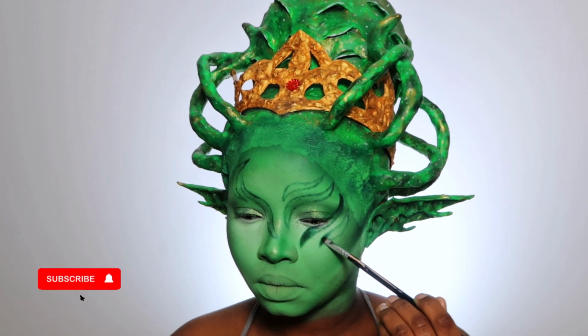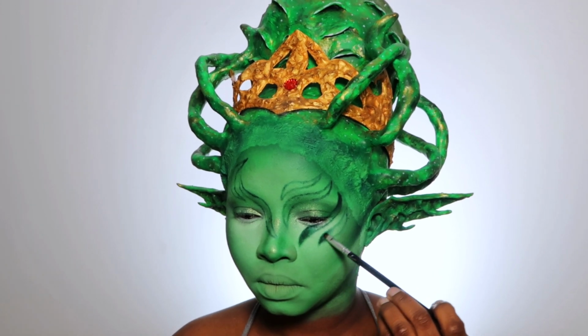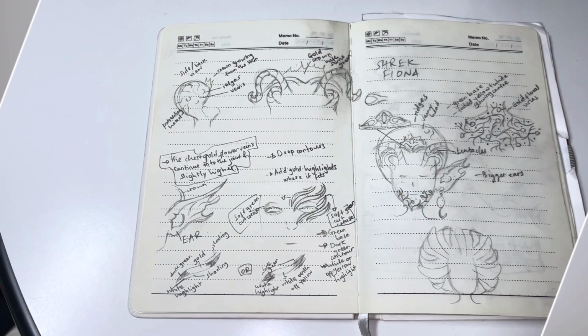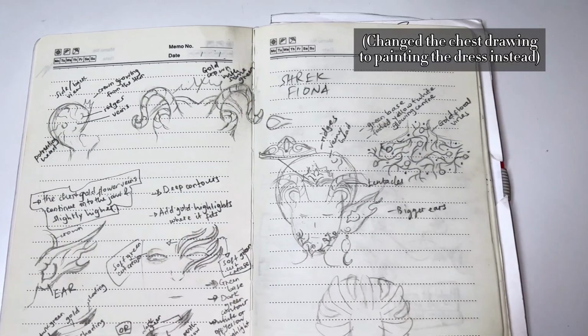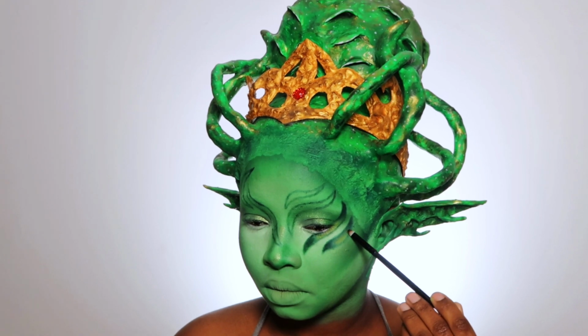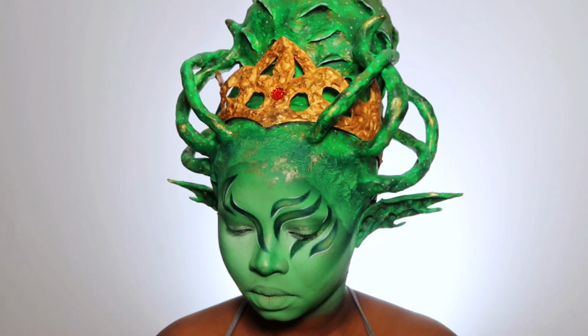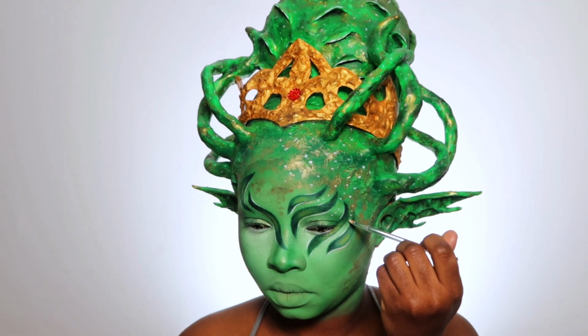For the face makeup, I usually just freestyle by drawing random shapes, seeing how well they go together, and I will sometimes add or take away a few details when I'm doing the makeup because at times the sketch might look good on paper but not as much when it's on the face, so I adjust whenever I have to, like adding some gold texture to match the dress and rough highlights on the prosthetic and just little white dots because I can't help it.